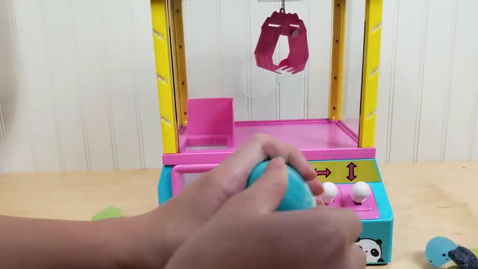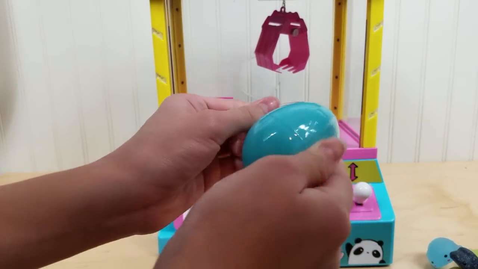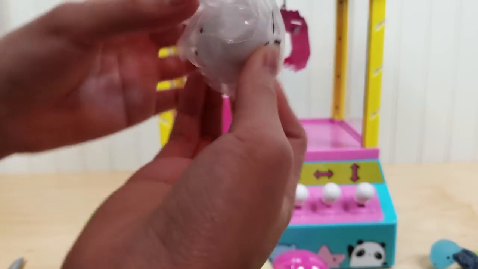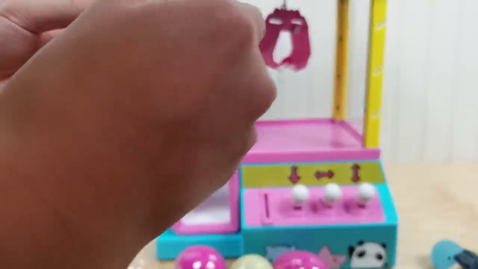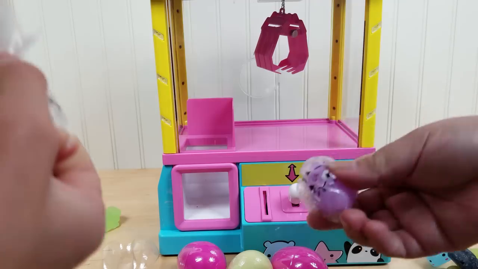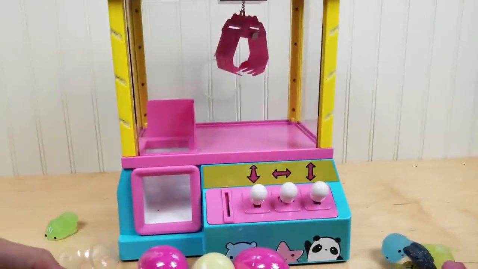Okay. So I'm going to open this blue one up. Is it okay if I open some up? Mm-hmm. Okay. Ooh, what is this? Oh, it's a white elephant. Ooh, that's cool. See what I got. What did I get? A purple. Oh, shoot. Sorry.